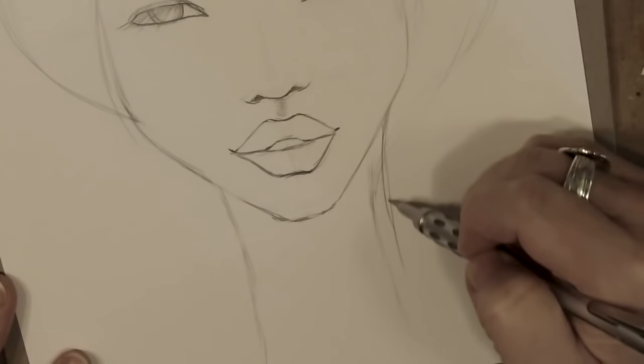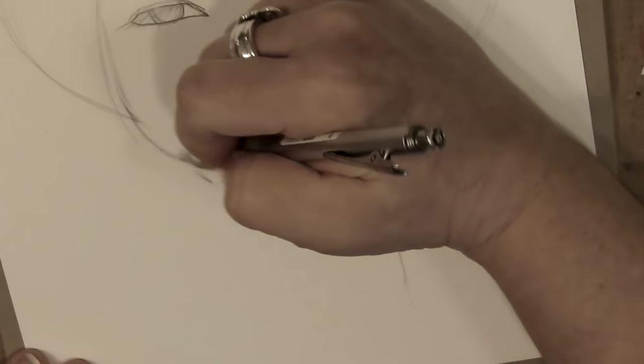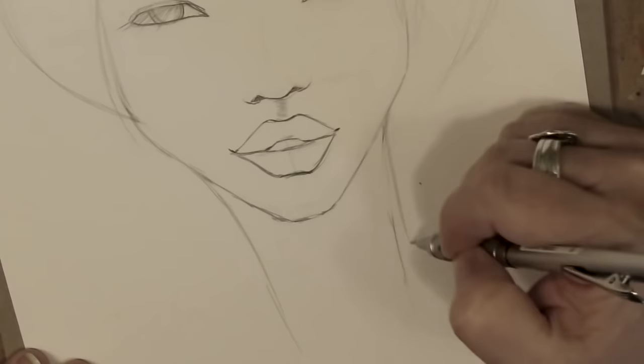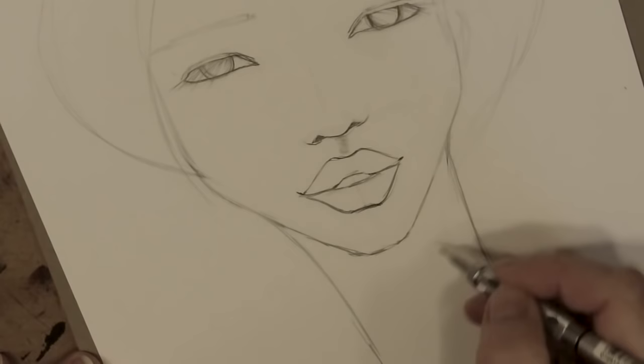If this was a realistic neck, honestly, it would be almost as wide as the ear, in real life, not whimsical. And you can even, like we did last week, add some directionality to this if you would like to. It doesn't have to be straight up and down either. I could even make that even bigger if I wanted to. She does have an ear on this side. I think last week I said they were stupid. And I do think they're stupid.